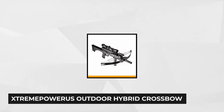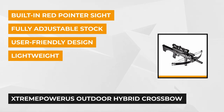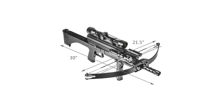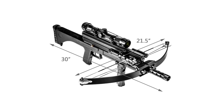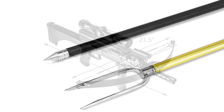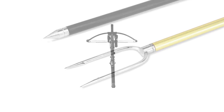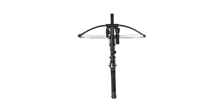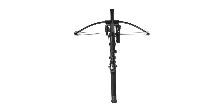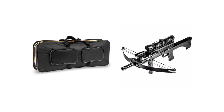The fourth product on our list is the Extreme Power US Outdoor Hybrid Crossbow, 80lb, 160FPS, with a hunting flashlight, red dot, magazine capacity, plus crossbow bag. This crossbow is ideal for hours of hunting entertainment and is made of forged quality steel for high durability and long-term use. It features user-friendly and practical solutions for cocking effortlessly and accurately. It has a fully adjustable stock and foregrip, adjustable up to 2.5 inches for a customized shoulder fit. It has a mechanical cam system that delivers high-velocity speeds up to 160 feet per second. It's 30 inches in length and built for bone-crushing speed with pinpoint accuracy, featuring anti-dry fire and auto-cocked trigger mechanisms for safety.